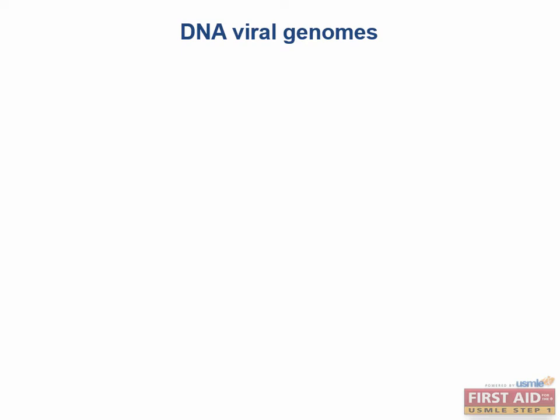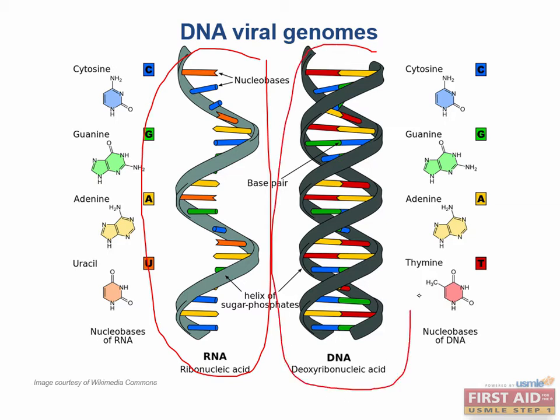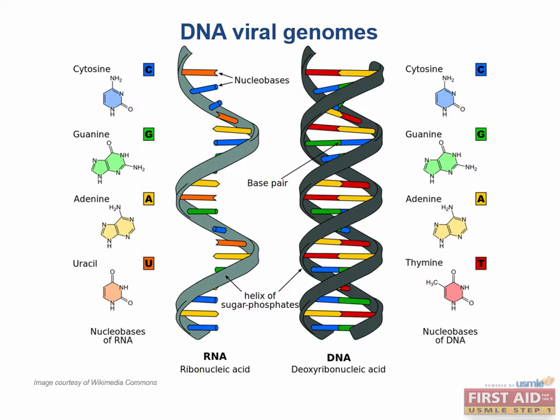So let us start with the basics. Can someone tell me from biochemistry, what are the two types of nucleic acids? I hope we are all saying DNA and RNA. We can see from this image that RNA is single-stranded, while DNA is double-stranded. This mostly remains true in virology, except for a few exceptions which we will go over together. So there are two types of viruses, DNA and RNA viruses, and we will start with the DNA viruses.